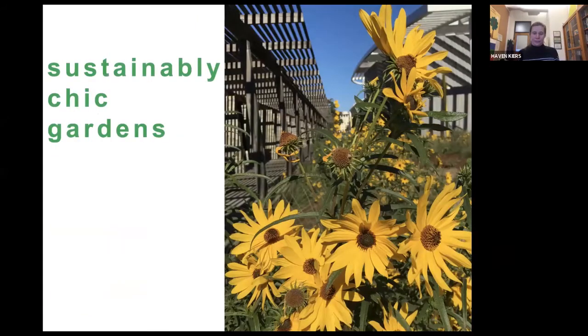Okay, so this is the fun part, I think. You have these ideas, right? I've given you the design ideas, things about thinking. And now it's like, how do I put them to use? How do I put them into cool garden typologies so that they look really good, so that they're fun, so that people are excited to see them? And it's not just that weird log sitting there because now it's a bio garden or eco garden, where I've got my log and, check, I've done my habitat garden. So this is me trying to say, what can we do to make these look really pretty and kind of fun? So, sustainably chic gardens.